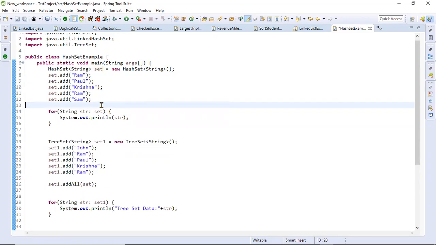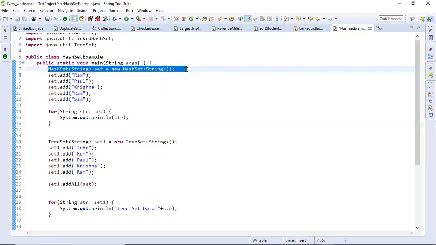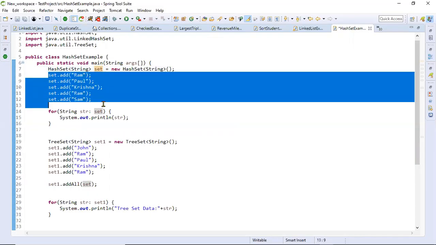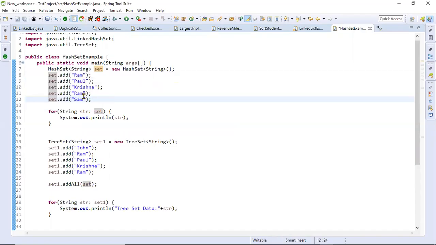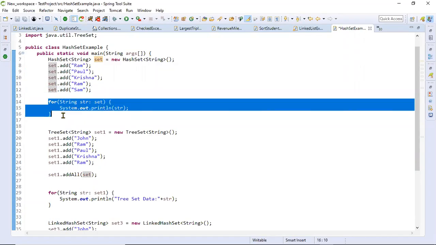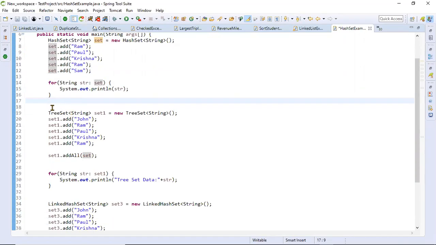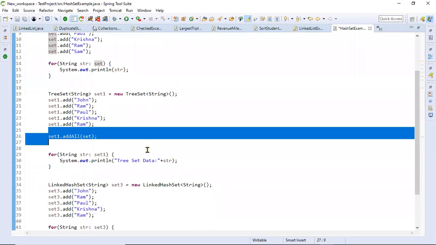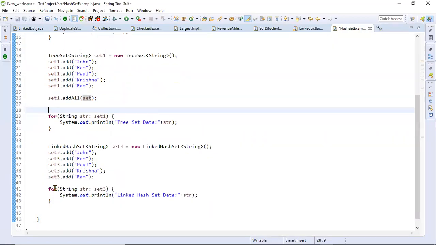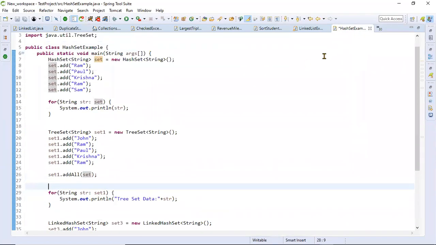That's the way we declare the set: Set, then the set name, and then new HashSet as the constructor. Then you can add the elements same as ArrayList, and you can iterate in multiple ways, like using a nested for loop, or we can use the addAll method if you want to add some other set.